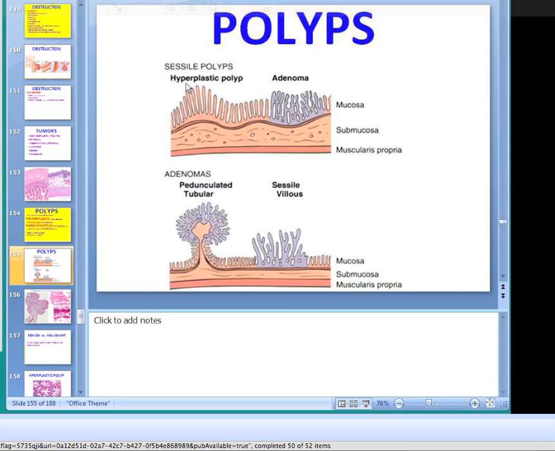So here's a concept as well. Here is a general hyperplasia of the mucosa, and it develops into a hyperplastic polyp. It has all of the regular mixture of cells that the mucosa does, except it's thickened, and that's what they call the hyperplastic polyp. It's generally limited to the mucosa. Now, an adenomatous polyp, if it has a stalk, most likely it's going to suck up that stalk from the submucosa if it has a pedunculated tubular pattern, or it could grow like a bush. And if it's growing like a bush with no stalk, that's frequently going to have a villus pattern.